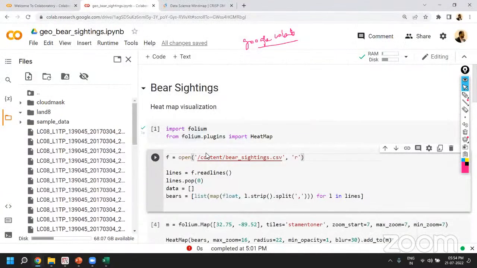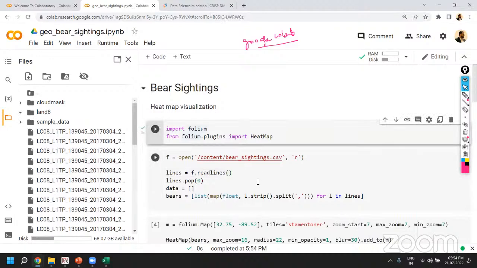So we have used the open function to read the content. This is the mode: what kind of operation do you want to do on that file? So I'm saying open the file and then only read it. So I'll say f.readlines, and this would enable us to read the data.